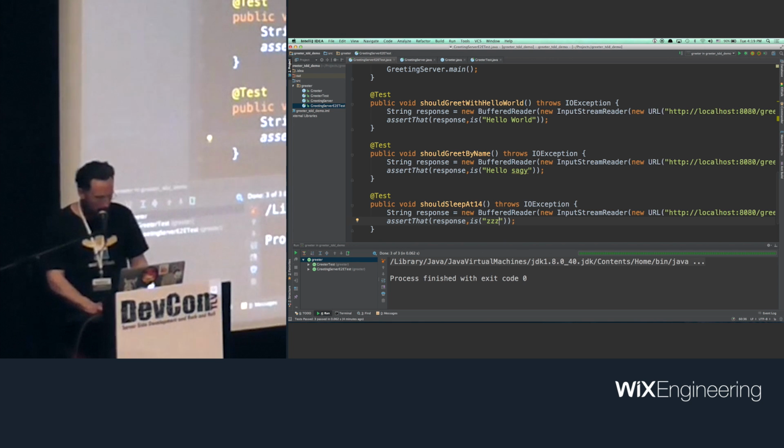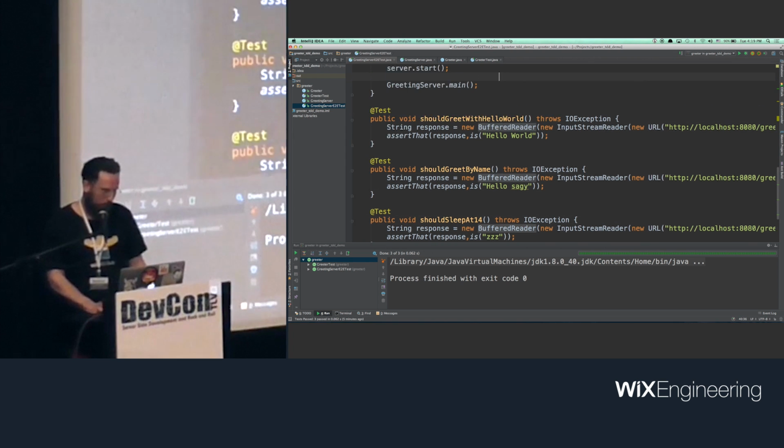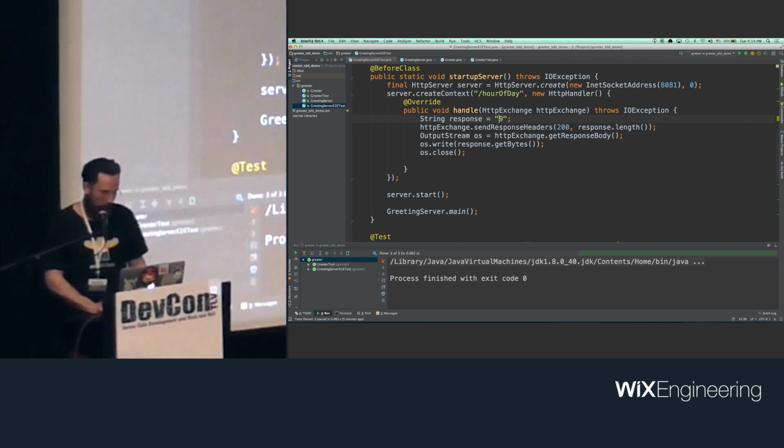Now if you've noticed, I've taken the first test, copied and pasted it, and just changed the assertion, which means there's kind of a conflict between these two tests. So there's an additional element that needs to be changed in order to provide this requirement. And the additional element is setting the time to something other than 9 o'clock. So I need to create some sort of a mechanism to enable me to control this value.